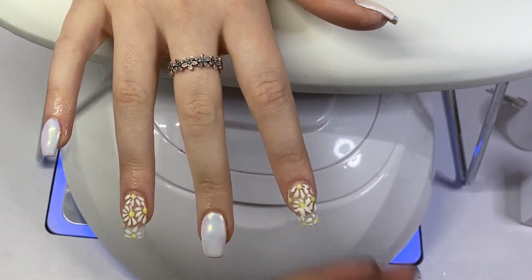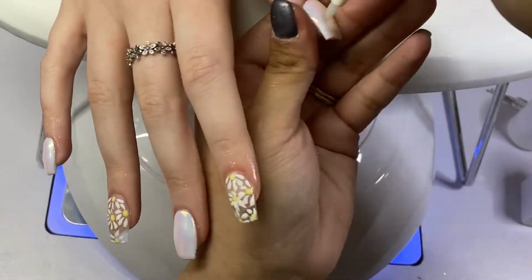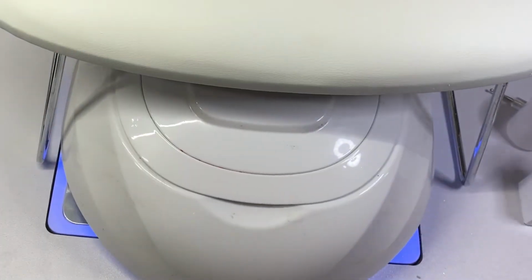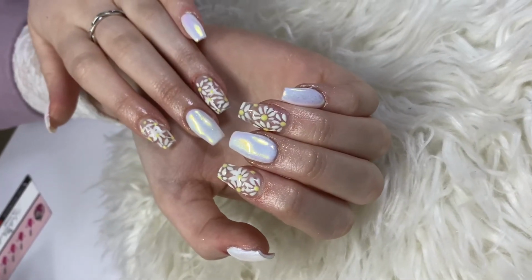But anyway, after that, I just apply my cuticle oil, and I'm using strawberry daiquiri from NAFSTUFF. And that's basically it, you guys. So this is the final look, and I hope you guys enjoyed it.